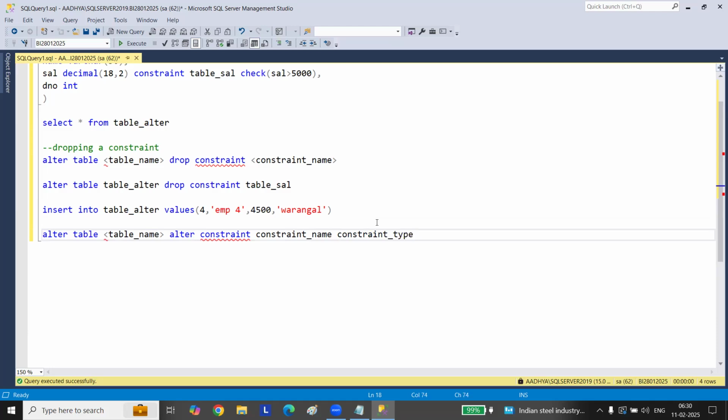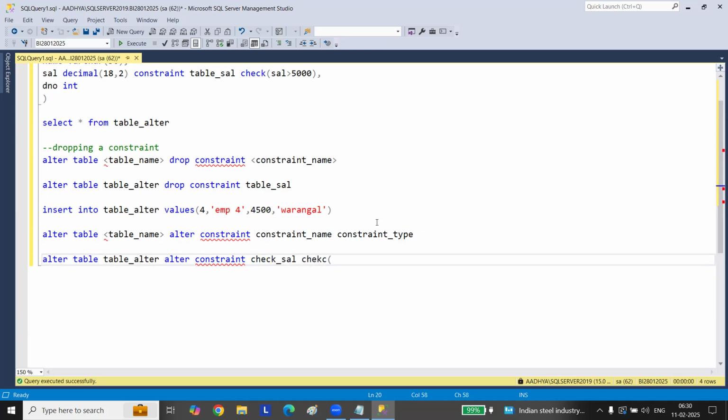Here, ALTER TABLE, table_alter is the table name, ALTER constraint. What is the type of constraint now? Constraint. I want to give some name to the constraint, so I'll give check_sal as the constraint name. Then CHECK sal greater than 3,000.